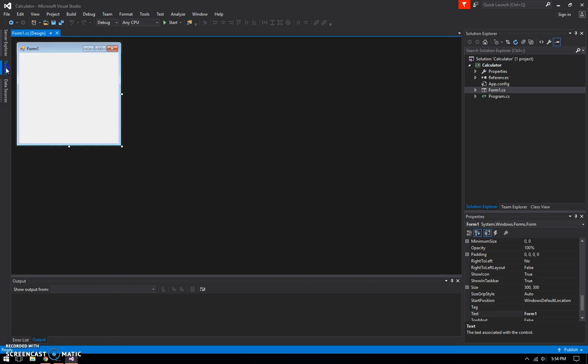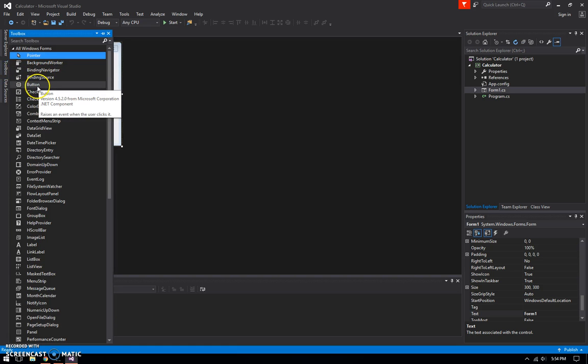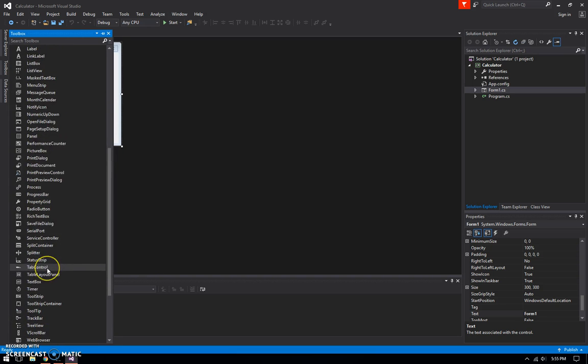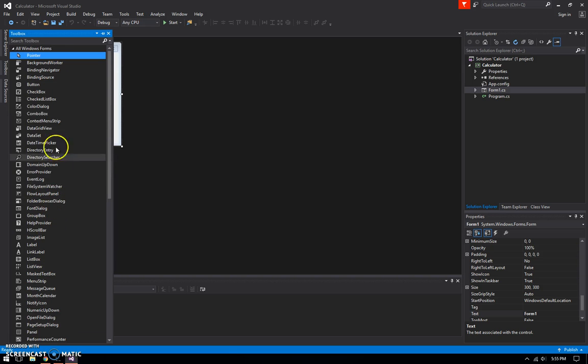What we'll want to add is a button this time, and these things that I keep adding are called controls, and Microsoft has already made some controls for us. We can expand on this and make our own controls also, but we're not going to do that today, so let's just work with the controls that Microsoft's made for us.